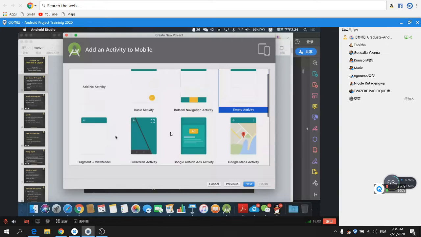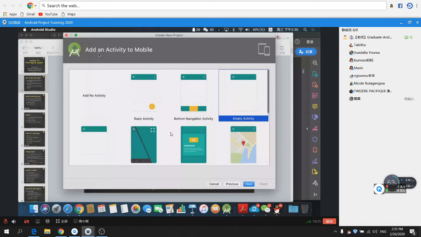I told her that is because she is using something that needs further programming, while with the empty activity so far, you just design it and it will show up without programming for this part. So this is step 3.